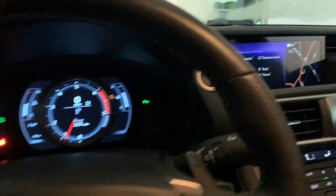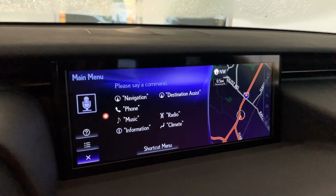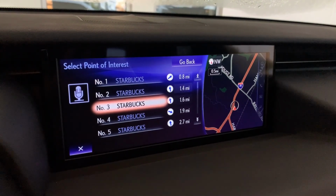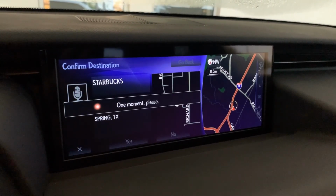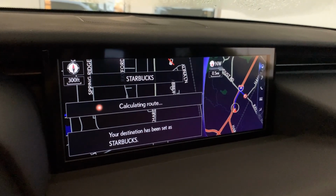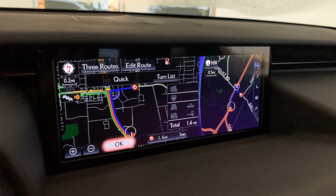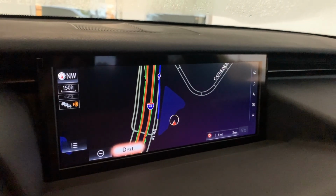Please say a command. Find Starbucks. Please say the list number. Number 1. Is this correct? Yes. So you can either click OK or Start to Drive. Please proceed to the highlighted route, then the route guidance will start.